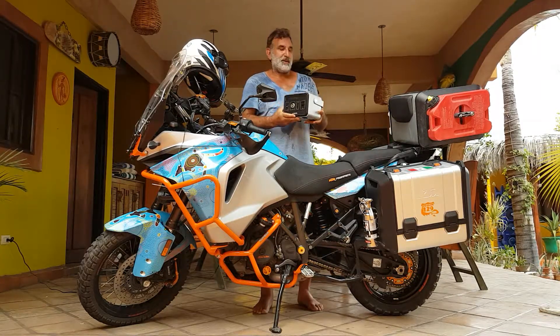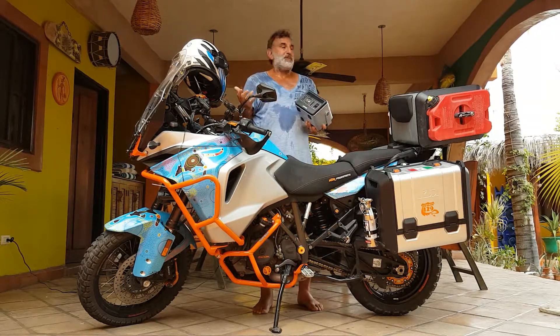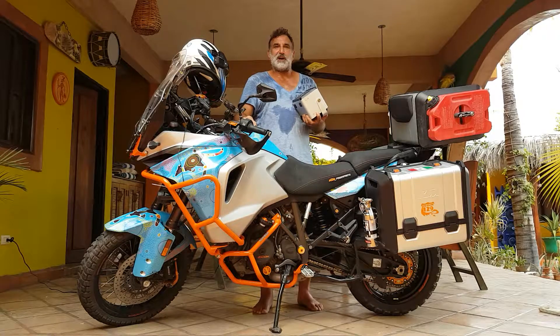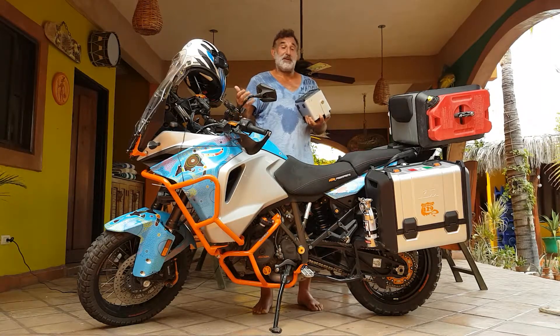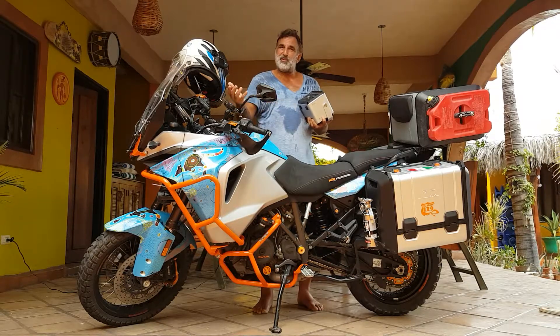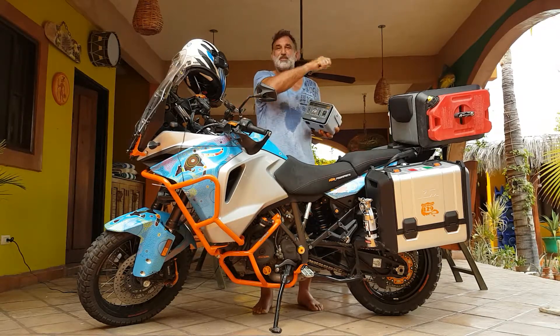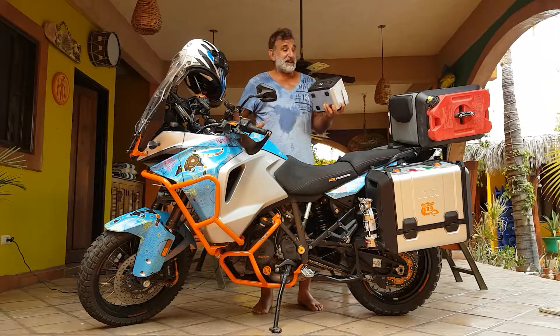The reason why this is so important: you get to a hotel and you've been riding for a few days and you finally get to a hotel where you can relax. You've got to charge everything up. Problem is, hotels usually have one or two outlets and probably not anywhere near enough. The best thing is, you plug this into the wall and then you plug all your cables into it and charge everything at once. It's fantastic.